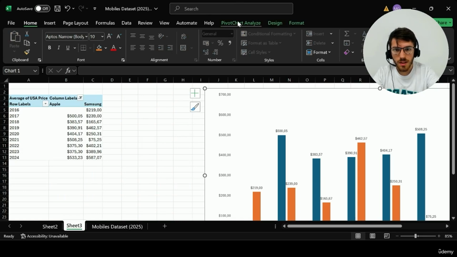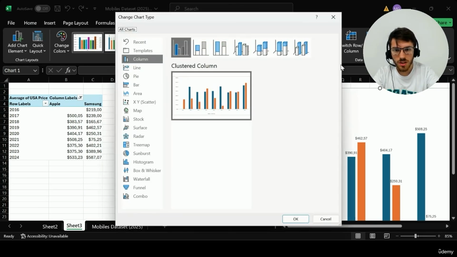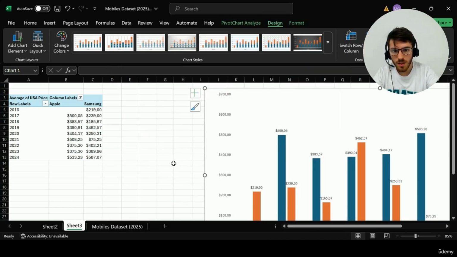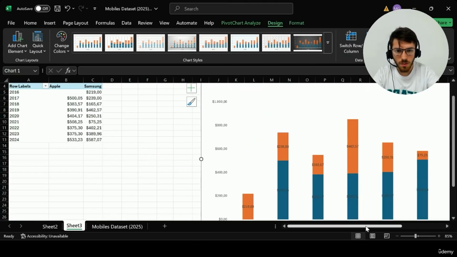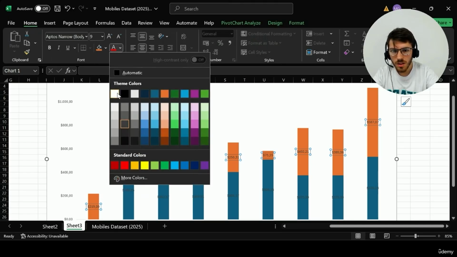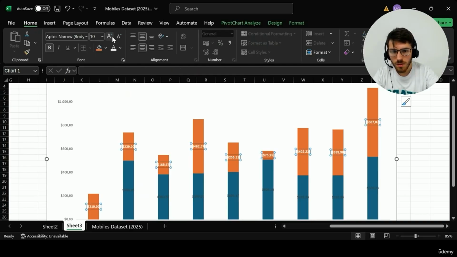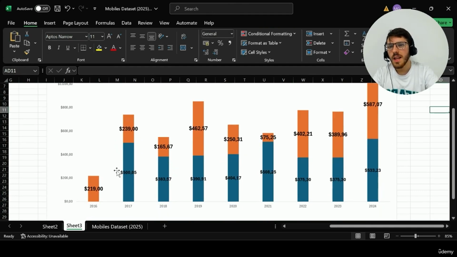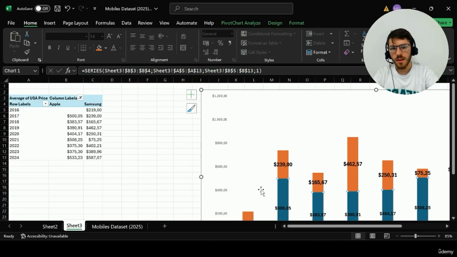You can see, honestly, the best way to do that is just come here and change the chart. Change chart type, and you can make this one. I don't know why I was doing it that way, because you can easily make this one. Now, if you click on the numbers, you can come here on Home and change the colors just to see it better, as you want. I'm going to create that. That black is probably better. Yeah. Now I can see the difference between this and this a little bit. I think that's the best way.